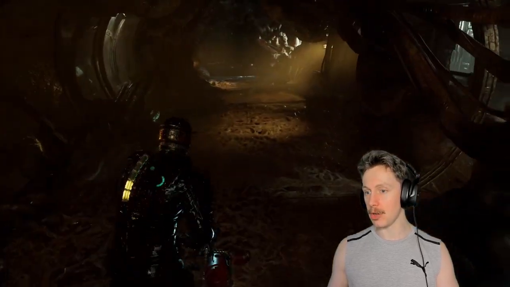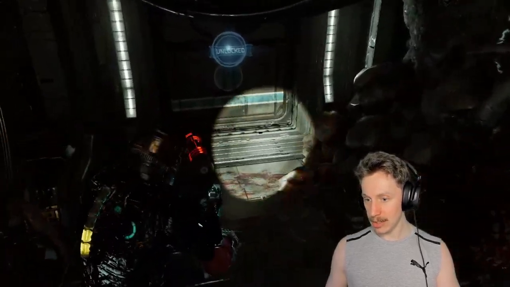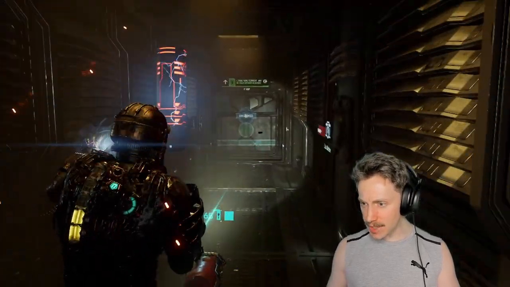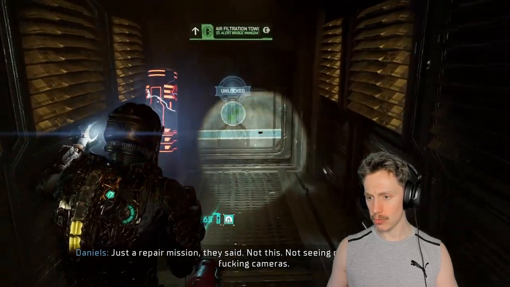And now we're going to continue back along the path that we were going along. Good thing we were holding this flamethrower, honestly. Okay, so we'll go in here. What's in here? Filtration tower. Mission, they said. Not this. Not seeing my dead brother on the fucking camera.